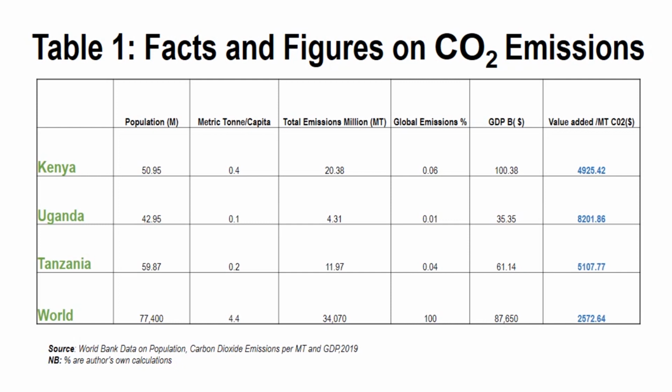So we ask ourselves, because we are thinking about it in terms of economics: Kenya's share of global emissions is 0.06%, Uganda's is 0.1%, and obviously Tanzania's. So these East African countries' share of emissions is very, very small. All of them together don't even add up to 1 percentage point. Now, this is not about blame, but if you're going to solve this problem, East African countries in particular are not where the solution lies.